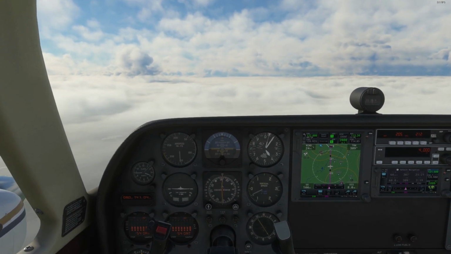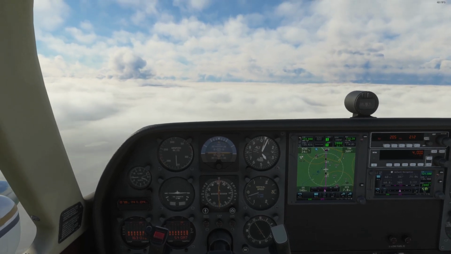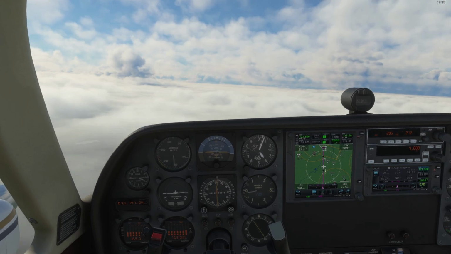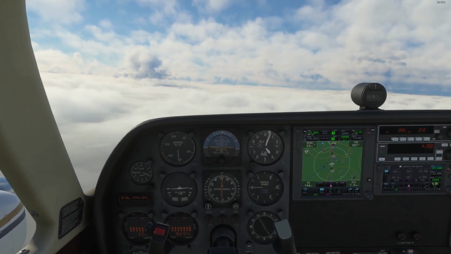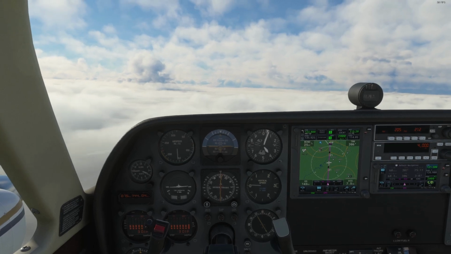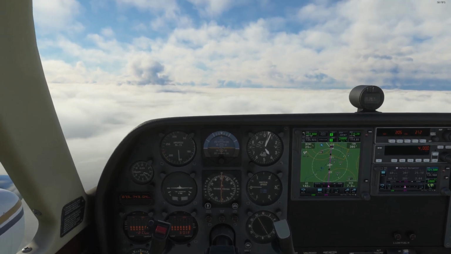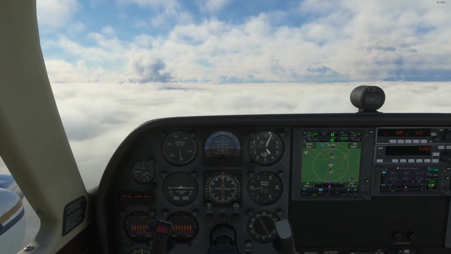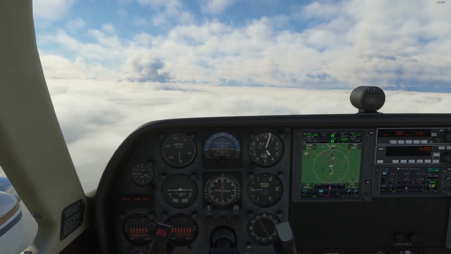Yeah. There's one difference I would like to make to the simulators, and I don't know why they didn't incorporate it. I strongly believe that the vertical speed indicator should be much more delayed than it is. As it is, it basically shows instantaneous changes.